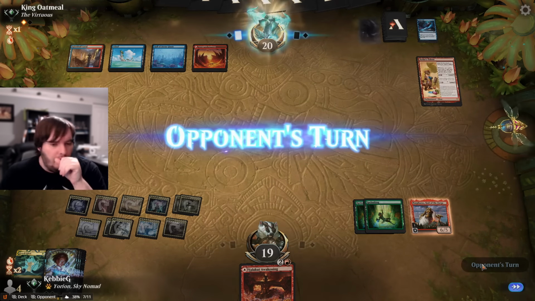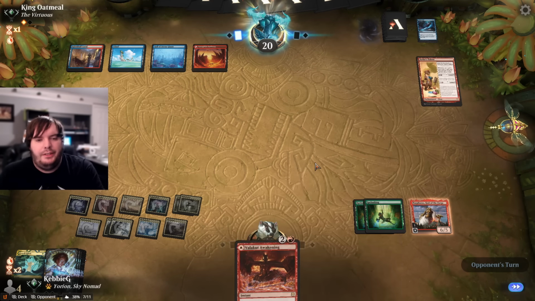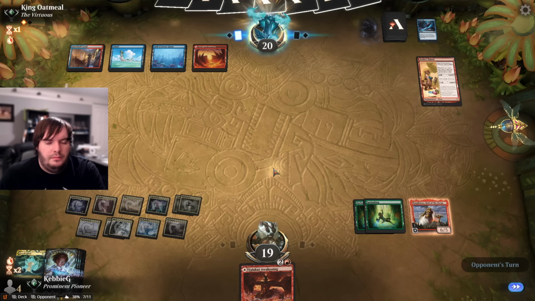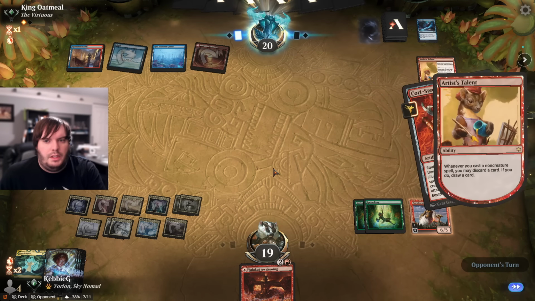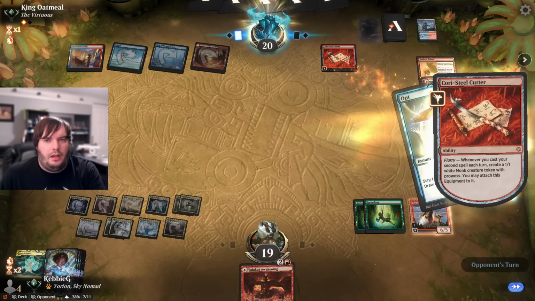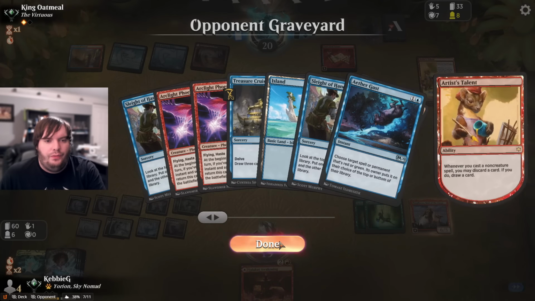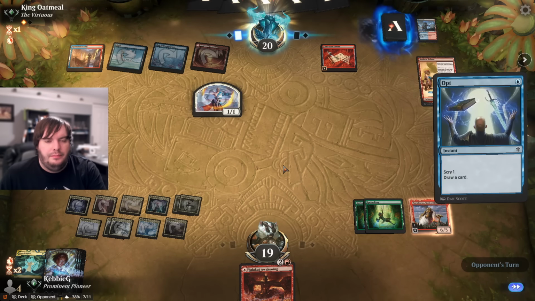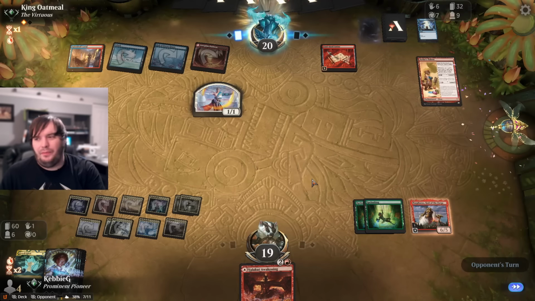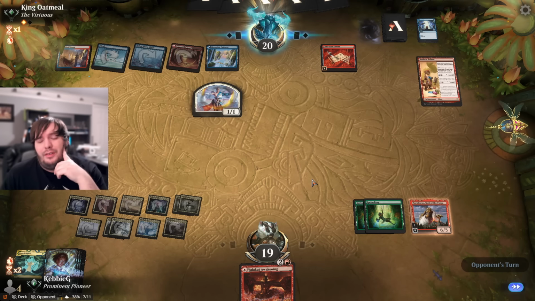Go ahead. I think I use this to try to draw some cards next turn. Cutter, sure. And an opt. Does he have any? He has 2 phoenixes in the yard. He has probably not a lot of ways to gain life. So I think we should be able to win if we get our pieces.